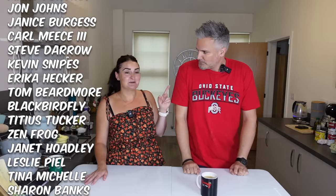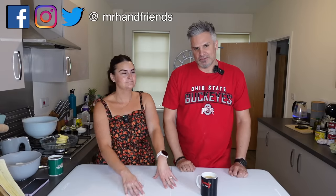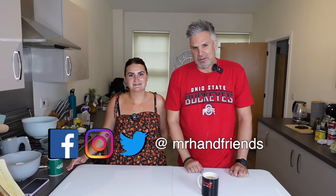To me pineapple and cake don't really go together, it's just something I'm not used to. I'm not saying it's not going to go together — in my mouth I think there's going to be a little party going on because I love both. I think it's an upside down cake because you make it upside down and then you flip it at the end, so the bottom becomes the top. And while we're talking about social media, you can follow us on Instagram, Facebook and Twitter — search Mr H and Friends. Sorry about the shameless plug, let's get cooking!